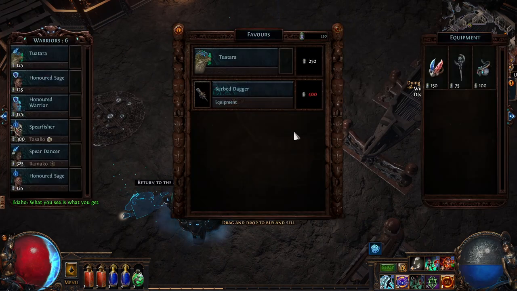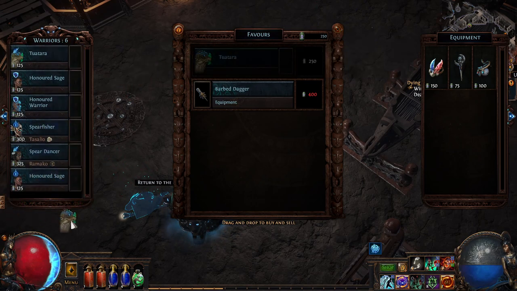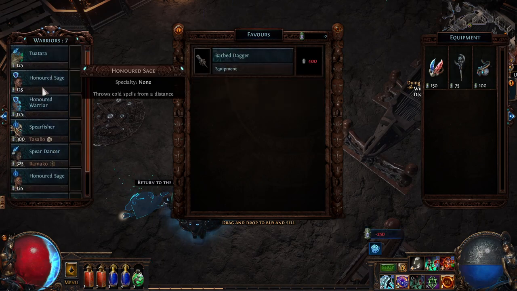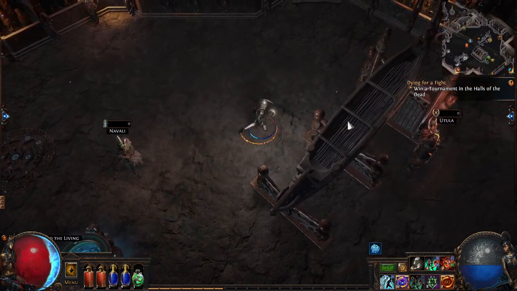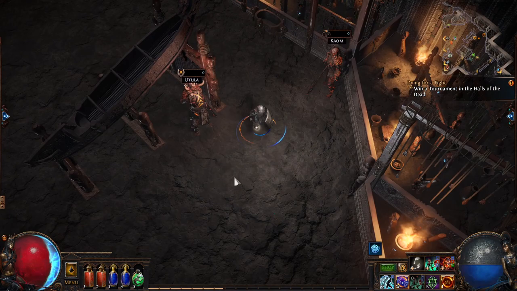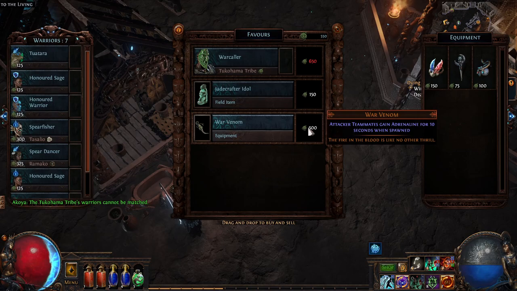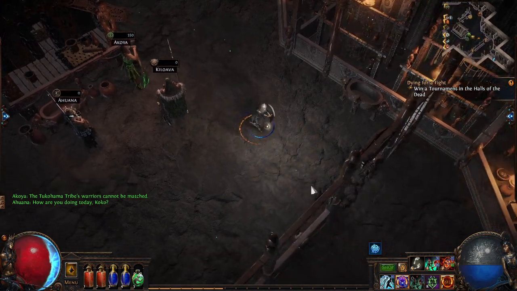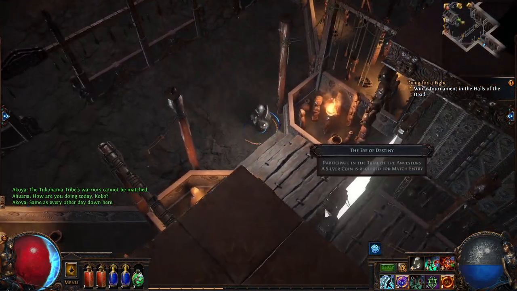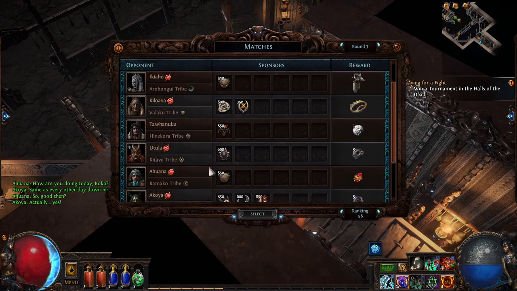I've been waiting. Yeah. Oh, you can. You can have more. I did not know you could have more than, okay. Good to know. The tribe's warriors cannot be matched. I think I'm going to save up for, same as every other day down here. Okay, so. Actually, yes.